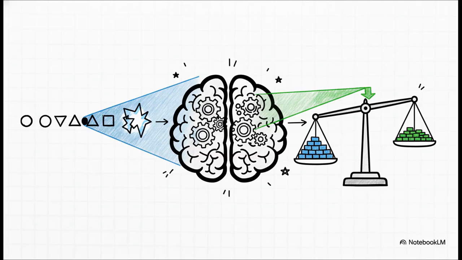So, just to sum up its superpower, DFL has this incredible two-pronged attack. It's constantly adjusting its focus based on how hard each individual example is. But at the very same time, it's looking at the whole class picture and giving a special boost to the subjects that are being neglected. It's tackling both the hard questions and the weak subjects all at once.